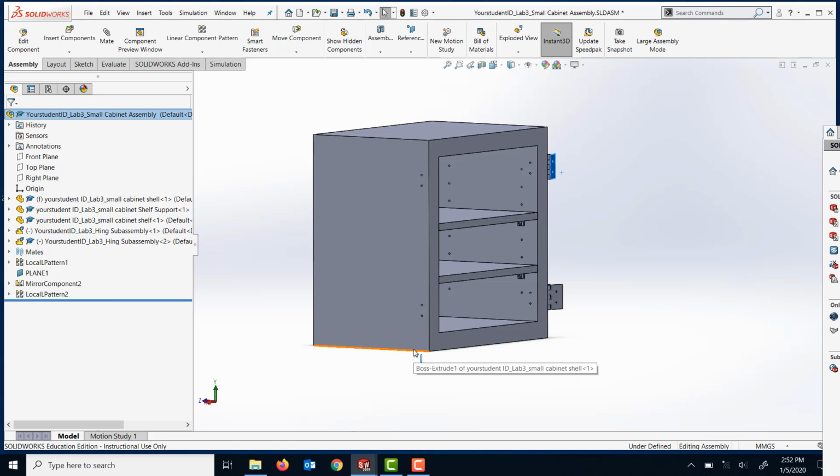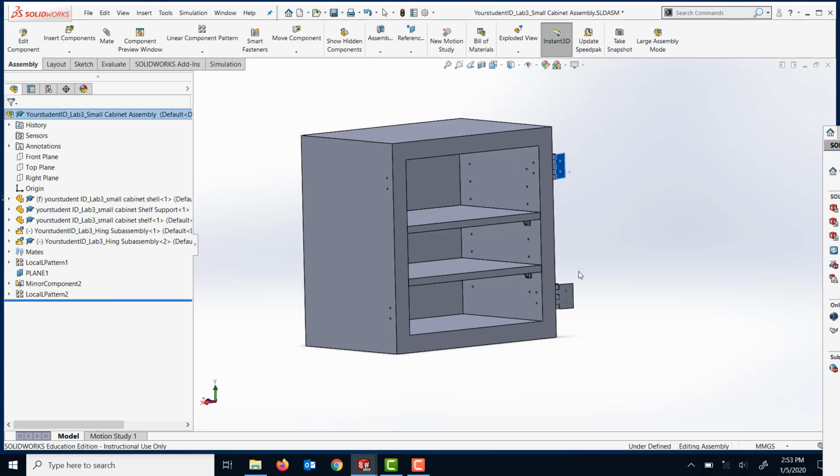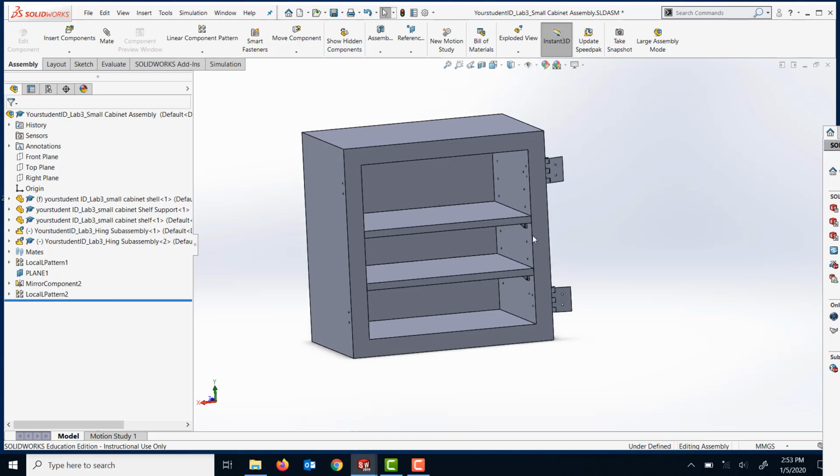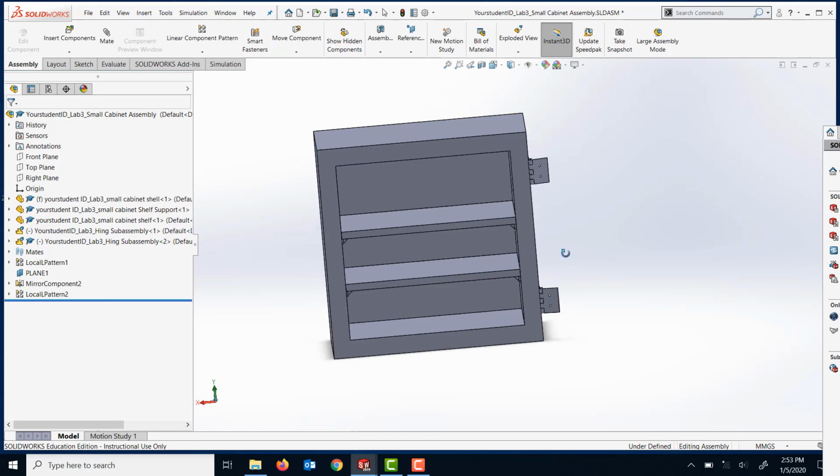In this case, because it's mirrored, I'm going to use the mirror feature to copy this, and then I'm going to dissolve that subassembly so that I will be able to move it. So let me show you that way. If you are not comfortable doing that, you can always follow the basic technique and do the installation one by one. But I'm going to do it the other way.